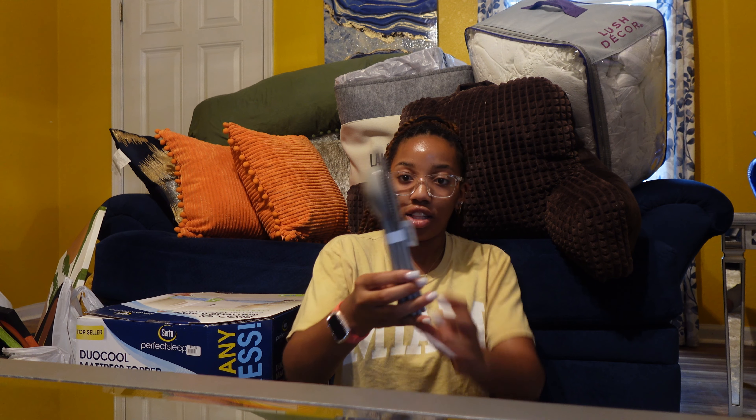I also got one of those ice maker things you've probably seen on TikTok — you put water at the top, it makes ice, then you pop it out and put the ice at the bottom of the container, and it comes with a scooper. I got it from the bin store — like I said, the bin store is just Amazon returns and I just got lucky.